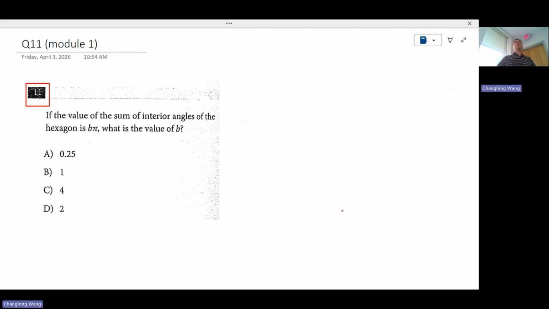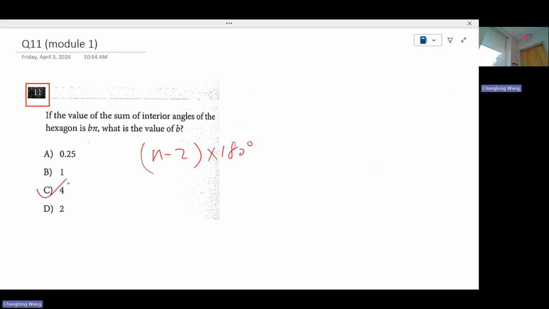So what was the formula for the sum of the interior angles of a polygon with n sides? N minus 2. Thank you. Right, it's n minus 2 times 180, or in this case, just pi, the same thing as 180. So it will be 4. Yeah. So I used to remember, is it n minus 1 or n minus 2?